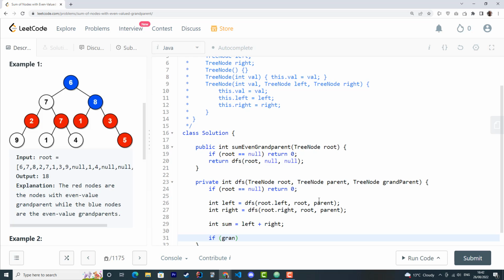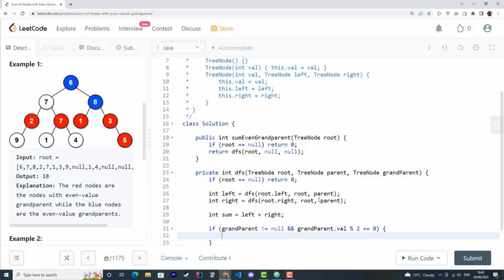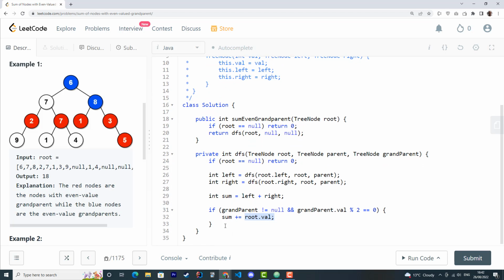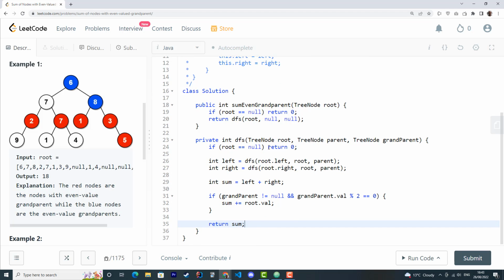Simply, I'll check if grandparent is not null and grandparent's value, the rest of the division by 2, is equal to 0, which signals an even number. If it is, then I'm going to simply add to my total the current node.val, and then we have to return sum, and then the recursion will take care of things for us here. So just a quick recap here.